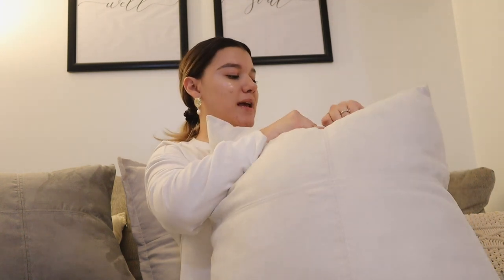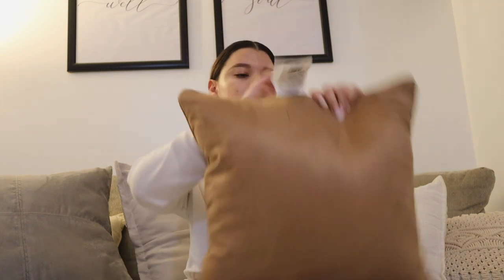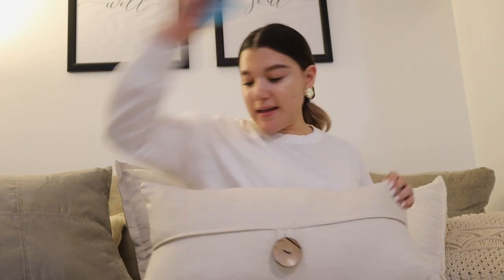I want to do like cream, beiges, and grays. I felt investing in big ones was worth it. I also got a pop of contrast — this is like a beige caramel pillow, a lot smaller than the other ones and also suede, so cute. And then I got a contrast in shape — a long rectangle one, also like a linen cream, but it has a little button in the front. It's so nice.